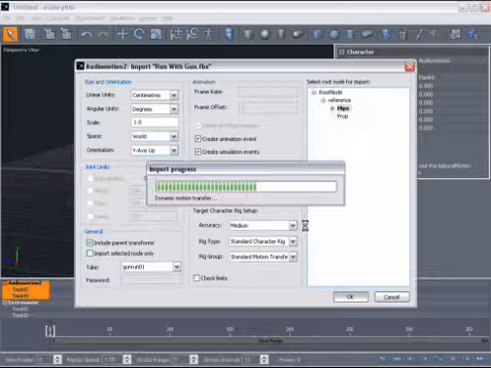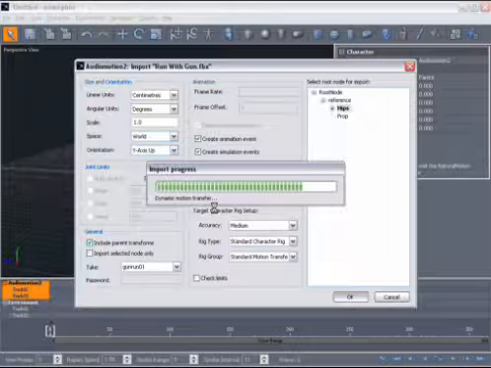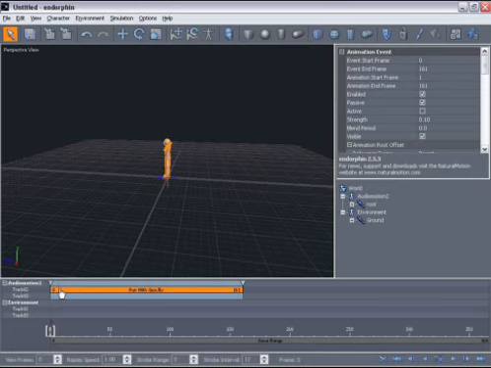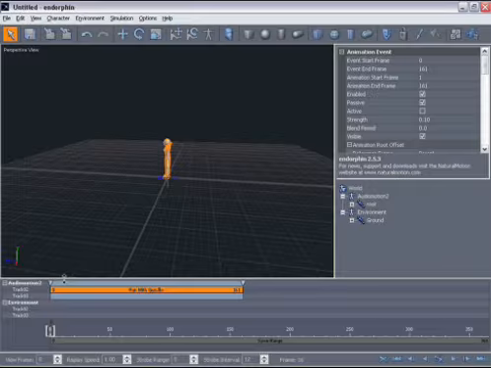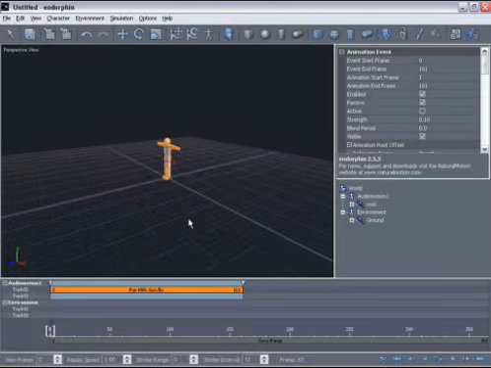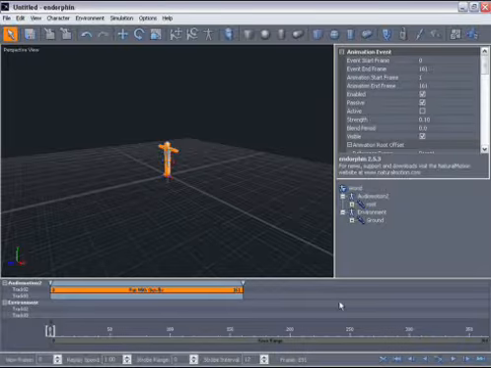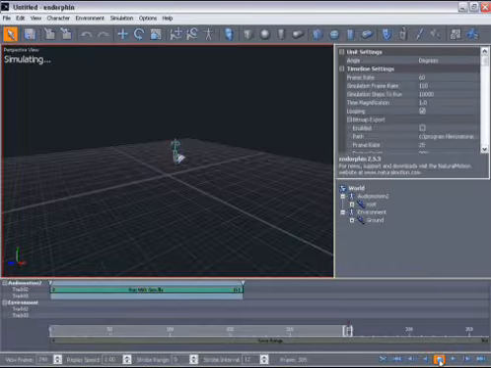And now that animation will be brought in and the motion transferred onto our simulation character using the reference character we specified. And now in the timeline you can see there's an animation event that's been laid down and 2 simulation events, since we specified that we wanted all of those to be created on import. So now if we set the scene up so that we can see the character from some distance and then simulate, you can see that the character runs across the ground plane and then falls to the floor.